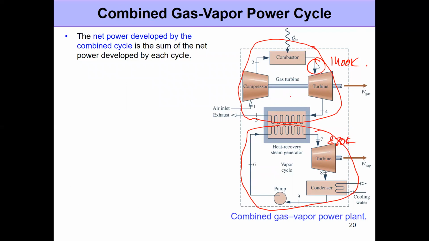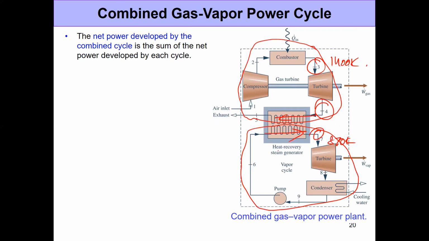So the advantage of this combination is that the high temperature exhaust gases that come out from the turbine can be used to heat up the steam or to generate steam within the steam generator. So basically, instead of having a separate boiler, we make use of the enthalpy of the exhaust gases coming out from the turbine to heat up the water and convert it from compressed liquid to a superheated vapor, and that's what we expand within the turbine.